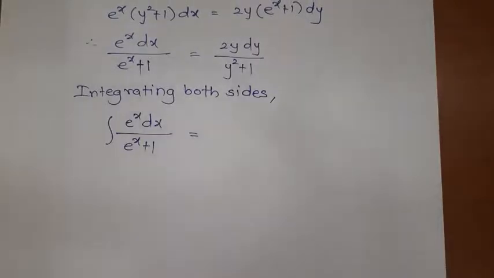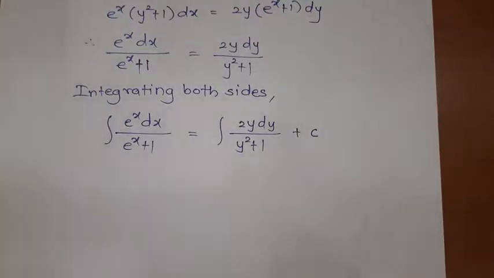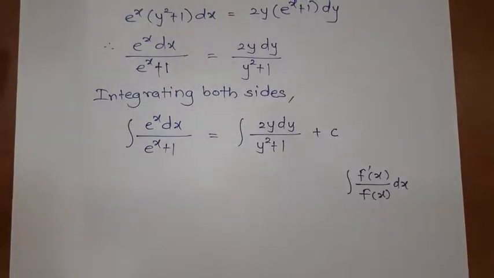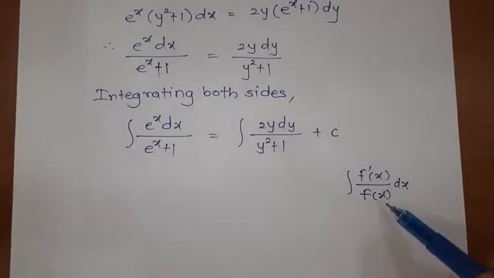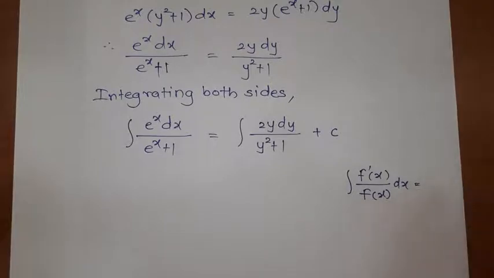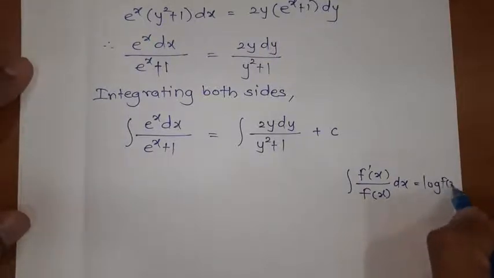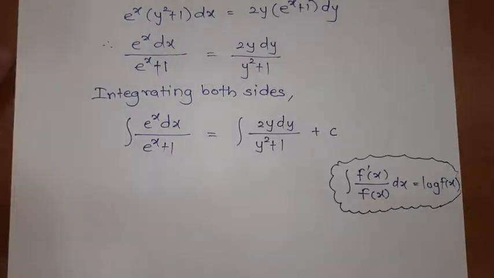See, integration of left hand side. Similarly, I will take integration of right hand side. Okay, so plus constant of integration c. Okay, so see which formula we have to use. Let us see which formula we have to apply here. I am going to write one formula here. Do you know this formula, integration of f dash of x upon f of x? That means in simple words we can say derivative of denominator should be at numerator. Then its formula is log of f of x. Okay, this is our formula. Okay, so this formula we have to use.